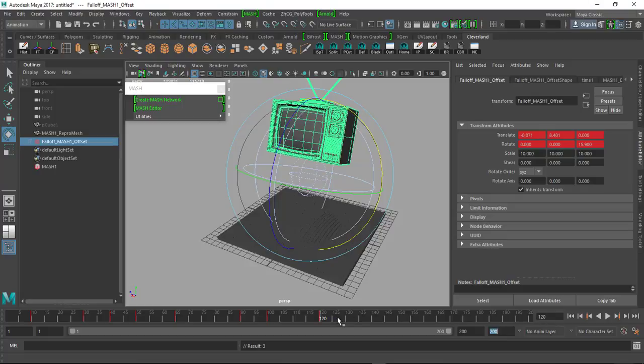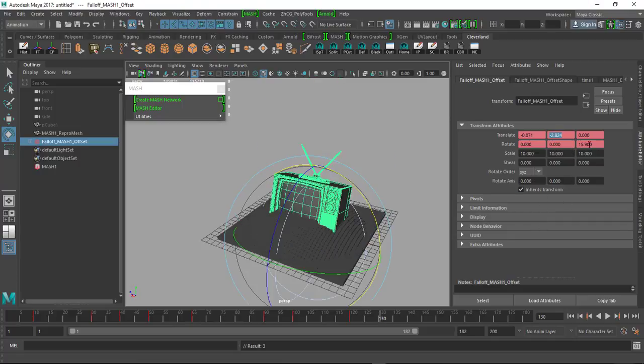So let's come over here to 30 time frame, and over here let's set our translate in Y to minus 2.824. Then let's set a keyframe over here.